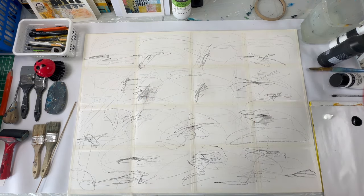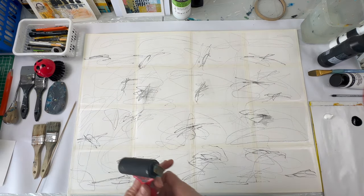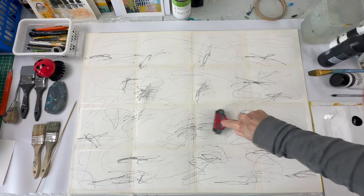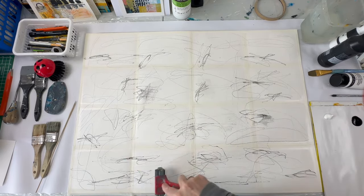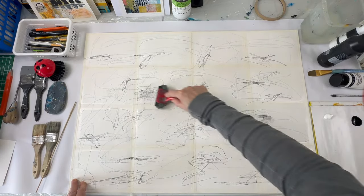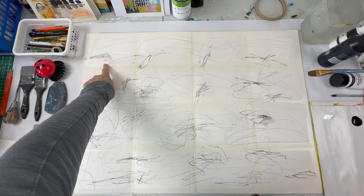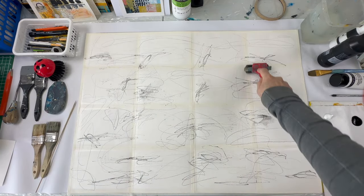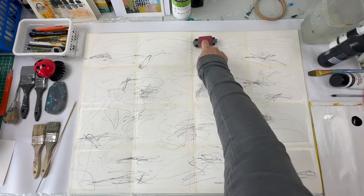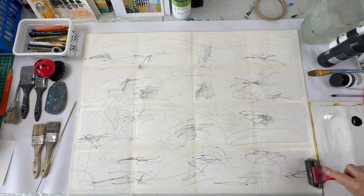Don't think I want to add the water, but I will use the brayer. And it does a surprising, unexpected type of mark and then lifts off any. That's interesting there. It makes them more smudgy while lifting the water.